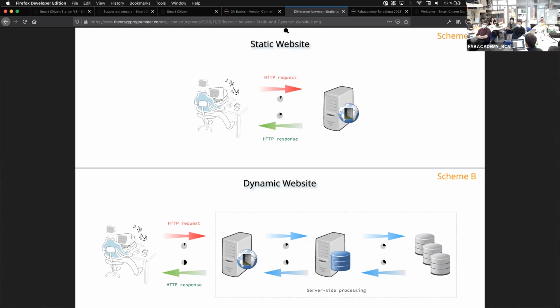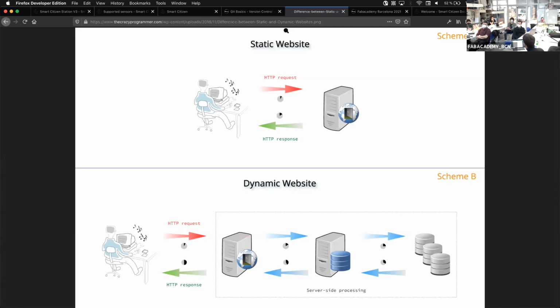But if Adrian or Neil or Diego go to their Facebook profiles, if you have any, each of you sees a different thing, right? Not only because you have your own profile, but also because Facebook or any social network calculates your feed specific to your political inclinations, religious stuff, ads, online behavior, etc. And they have a server running somewhere doing all this processing.